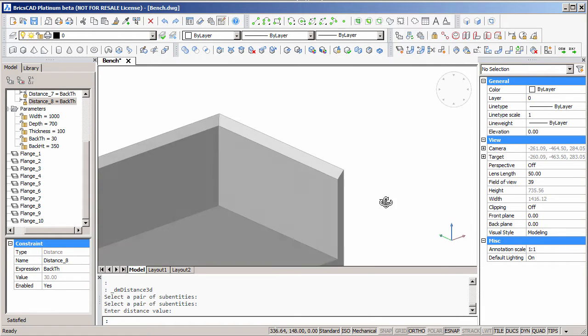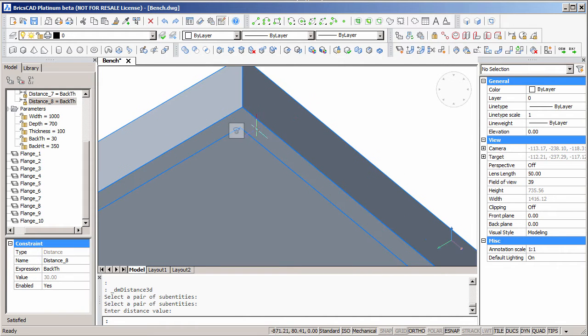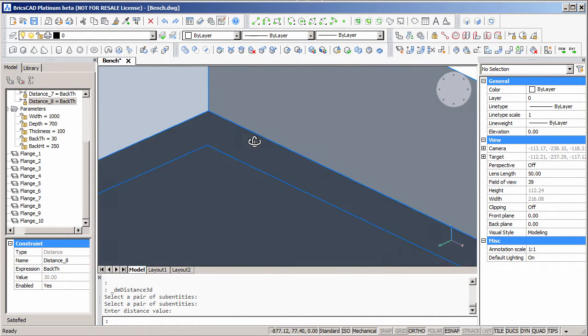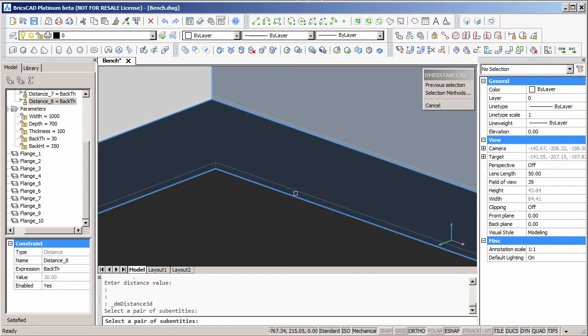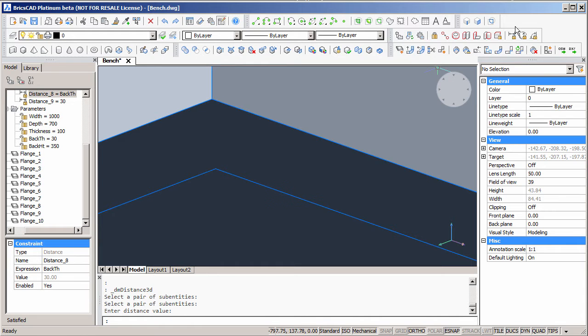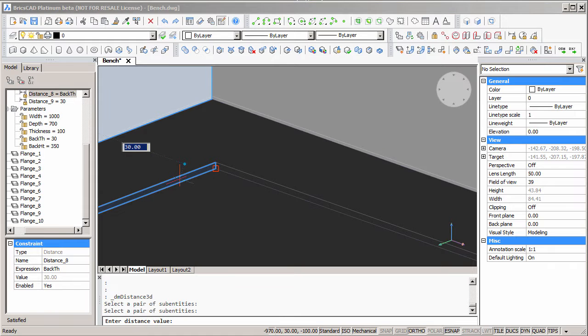What else? The little lip underneath should be controlled as well. Now I made that 30 mil, and we could use that same parameter just as an example, so we will use back thickness to control that distance as well. We'll do two of them at once and then change the name afterwards.